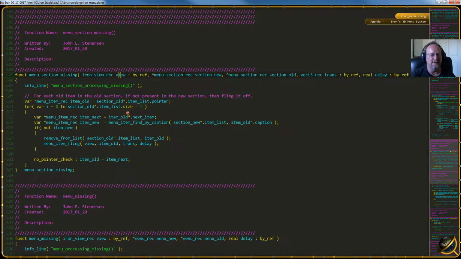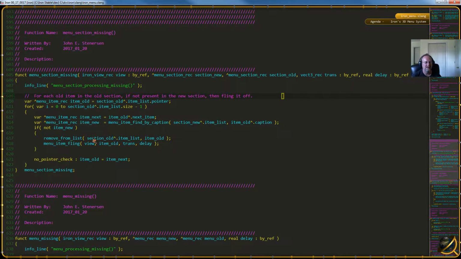It just loops through and says, is there a new one and an old one? Here it's looping through the old section, all the menu items in the old list, and it searches for the corresponding new item in that section. If it doesn't find a new item, that means the old item has got to be tossed off.